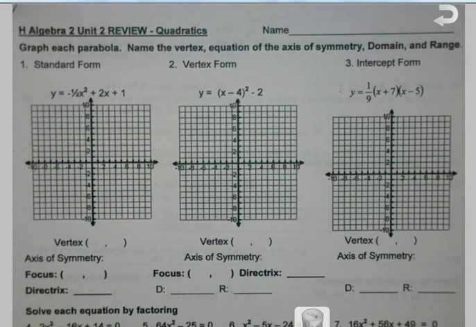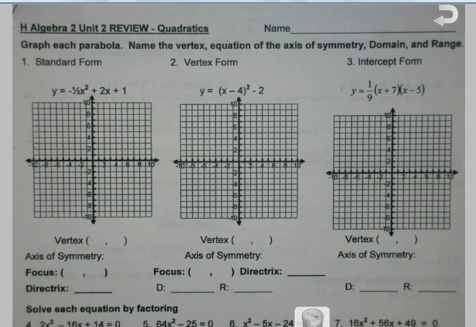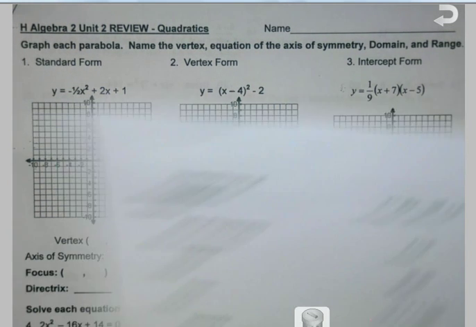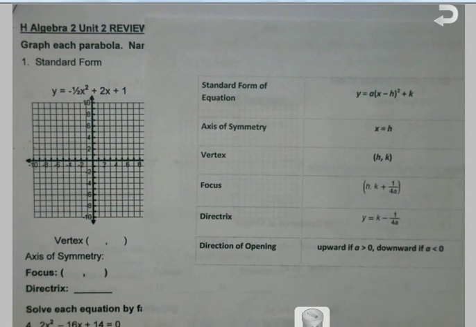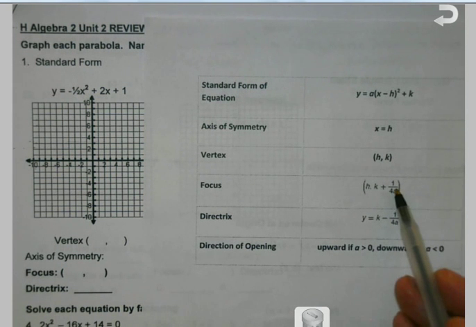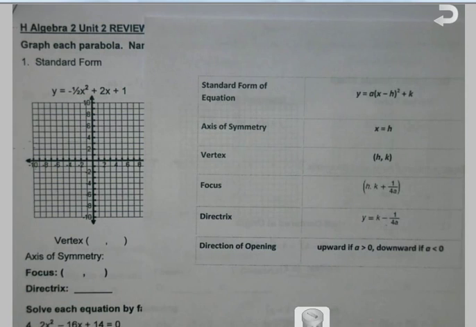All right, here we go with the Unit 2 review in preparation for our upcoming test. Just a couple of reminders out there. You will be having your assistance like you did before. If some of you on this first part are concerned, again, you will be given this kind of help sheet with your focus and directrix and some other general information about parabolas to try and help you out.